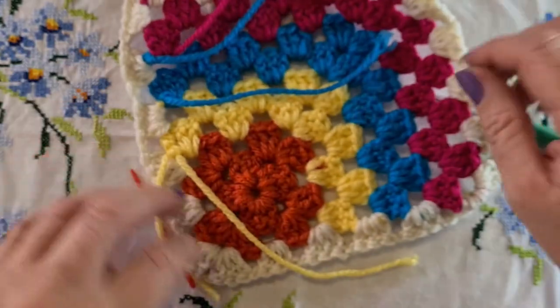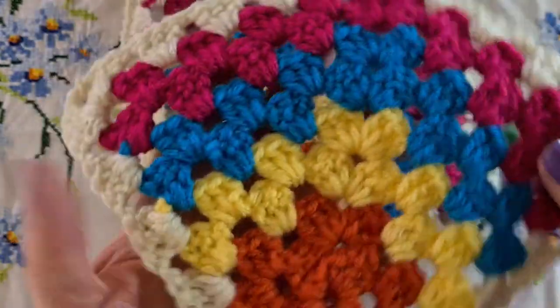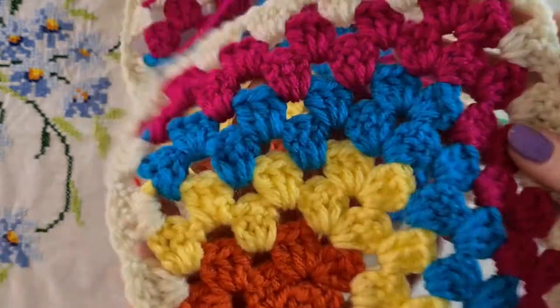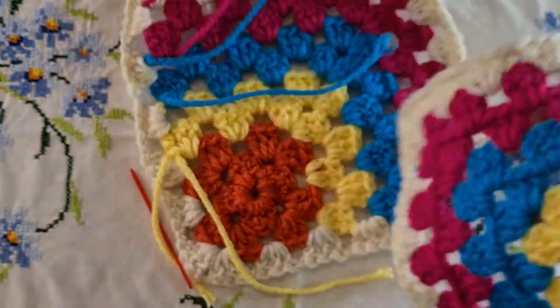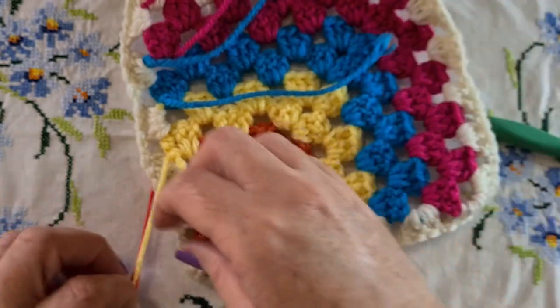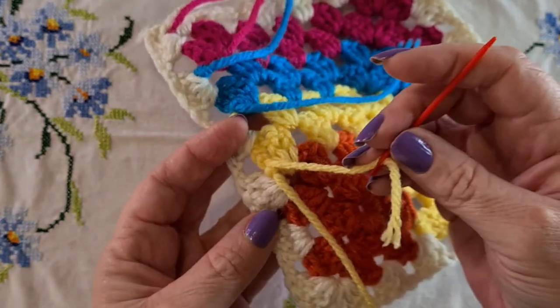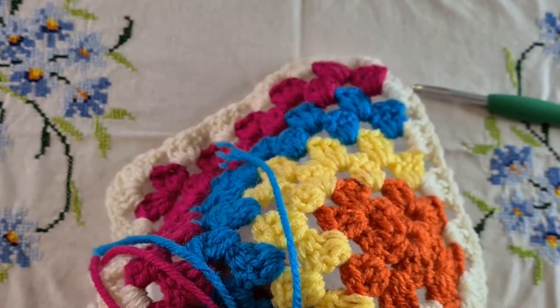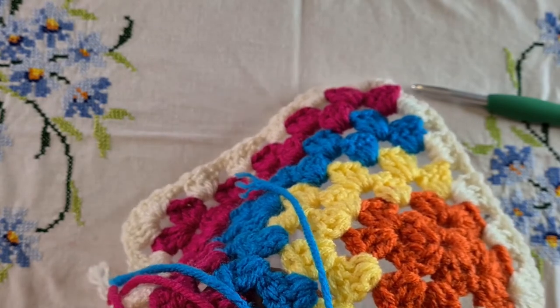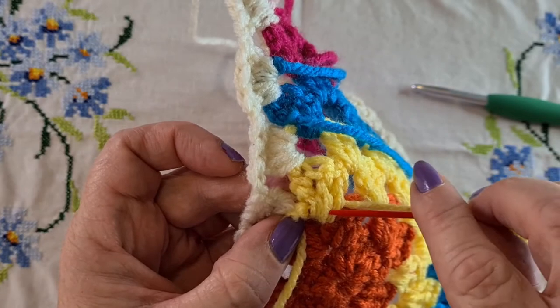And as I said earlier, these squares don't have a front or a back. They look the same. But if I wove those ends across those strands, there would definitely be an obvious back. And, you know, given that it's a blanket, if it were a bag, that might be okay, because you'd have an inside and an outside of the bag. But given that this is for a blanket, I definitely don't want an obvious front and back.